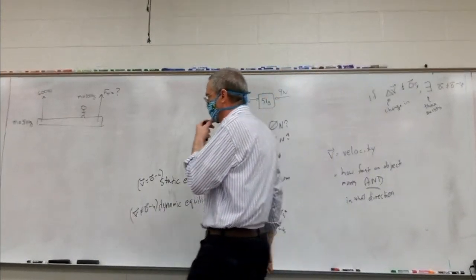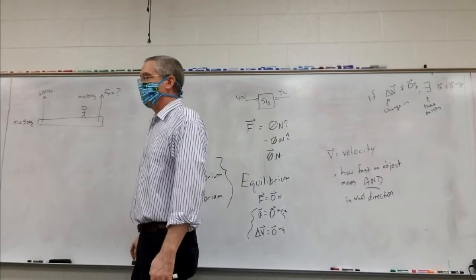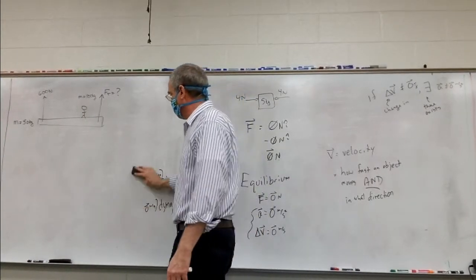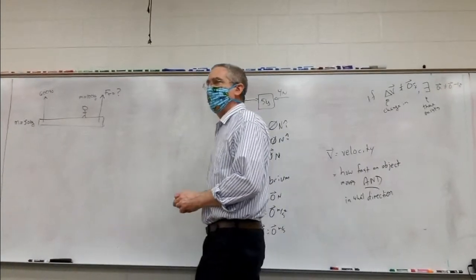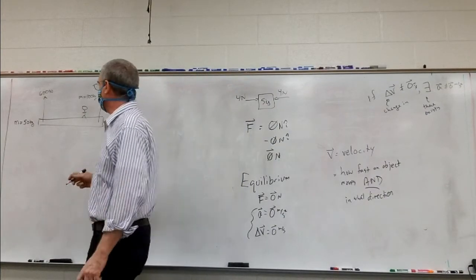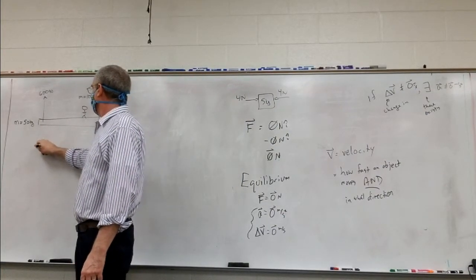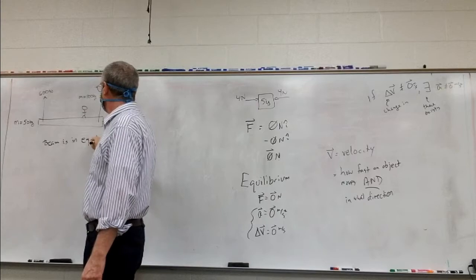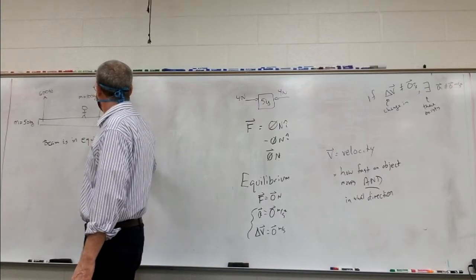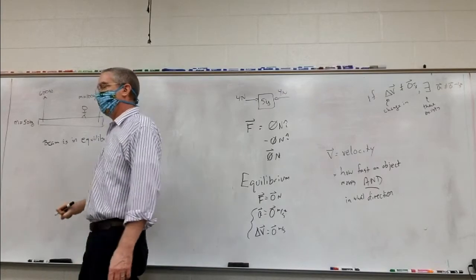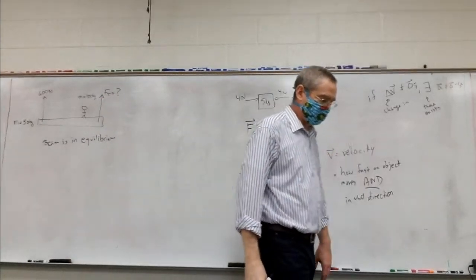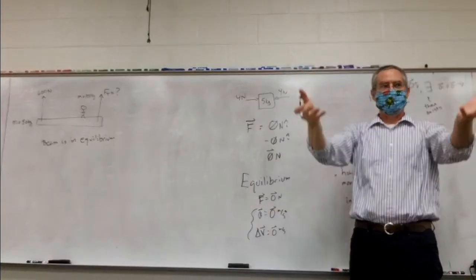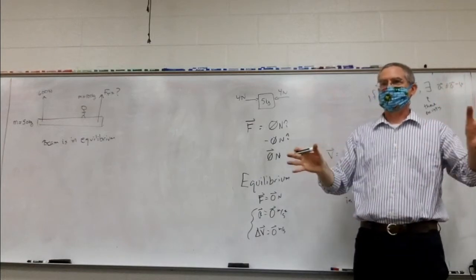For better or for worse, I'm introducing two things here. One, how do you find a force if you have the mass? And two, we'll employ this equilibrium idea. So he's not standing in the middle, he's on the right side? Right. He is not smack dab in the middle. And the beam is in equilibrium. Static equilibrium or dynamic equilibrium, it does not matter. So if you picture window washers and that giant scaffolding moving up and down, or sitting still, the velocity is not changing, whatever it happens to be.